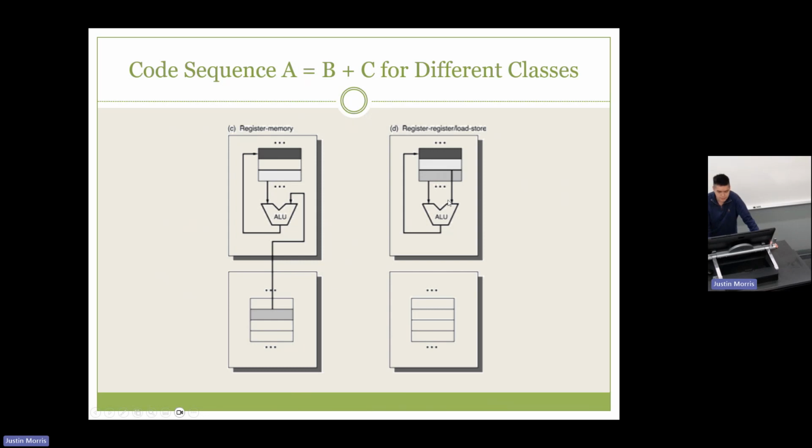If I want to operate on something that is stored in memory, I have to first load it from memory into the register file. So load R1, register 1, with B, and then add R1, the contents of R1, which is the data that was at memory location B, with the data at memory location C. And then if I wanted to store it back to memory, store into memory location A the contents of register R1.